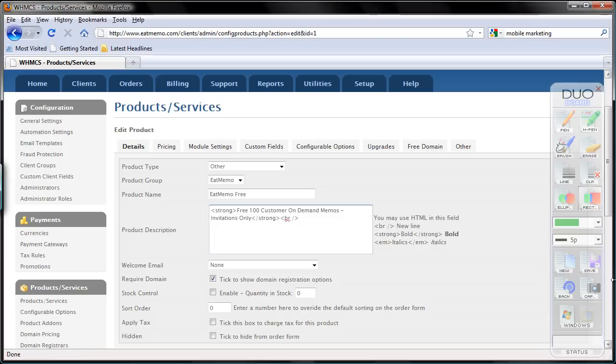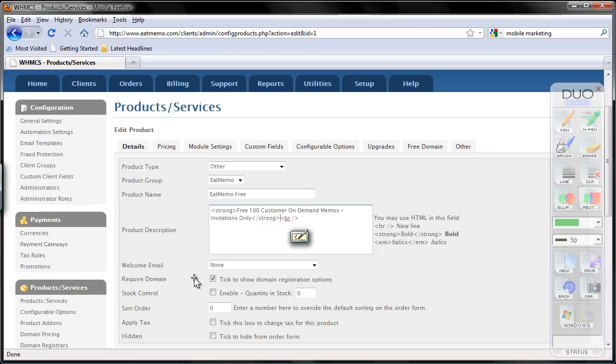So I'm going to spread the word to people I know initially, and then it's going to be spread all over from mouth to mouth directly, like viral marketing. So it's going to boom by itself. Okay, so I think this will be enough, as I will explain it thoroughly on the website what is Eat Memo and what these memos I'm talking about are. So on this part I'm just going to put free 100 customer on-demand memos, invitations only. Okay, now let's move forward.